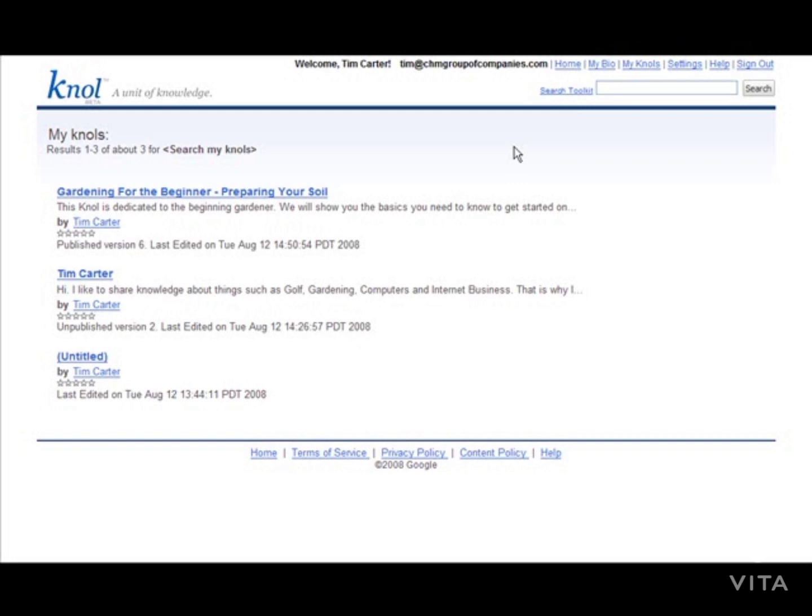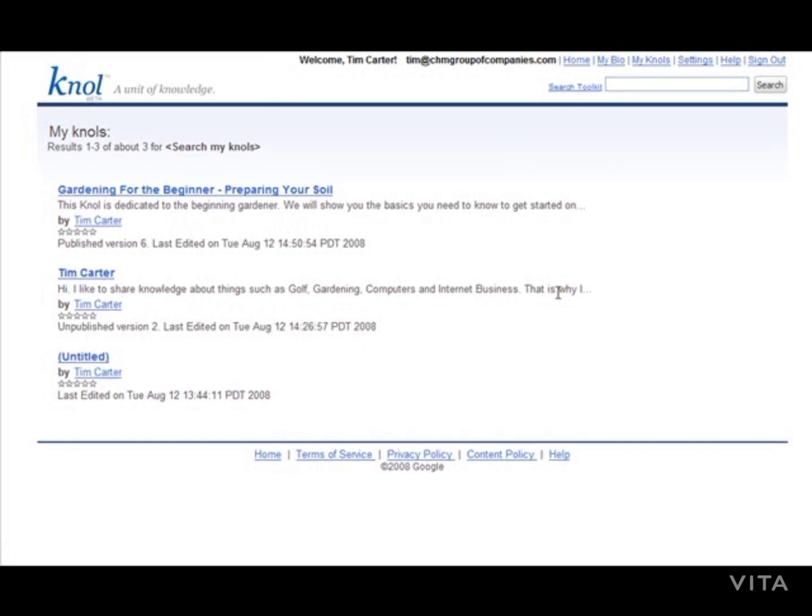And since they will be targeted visitors, since you're going to get most of your traffic from the search engine, you're likely to get some affiliate sales or your own product sales if you have your own products on there as well. So what you're going to want to end up doing is creating more nulls on the same subject and point them to your blog. You can also create nulls on other subjects and create a blog for that subject as well. And before you know it, you'll have a passive income stream from AdSense and from some sales that come off of any affiliate products that you have on your blog.